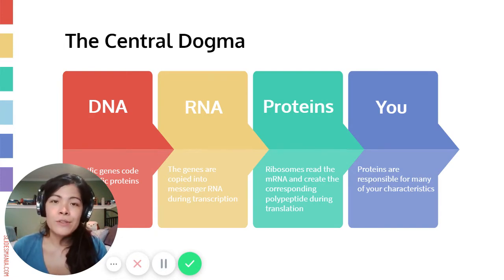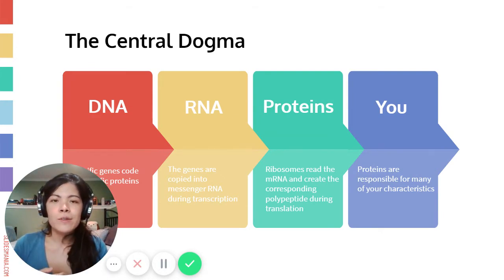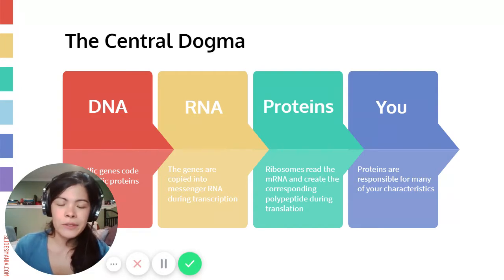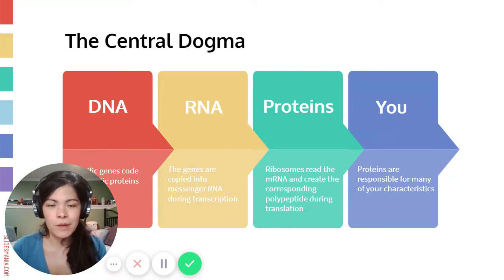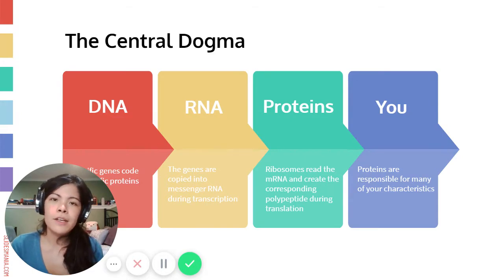And in this process, we're using ribosomes to read the mRNA and use that code to put together our amino acids into a particular sequence. So that's the translation process. And then finally, these proteins are all coming together to give you a lot of the phenotypes and physiology that make you you. So your hair is made of proteins, your skin is made of proteins, your eyes are the color that they are because of pigment proteins that your eye cells make.